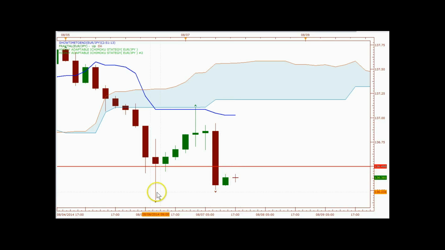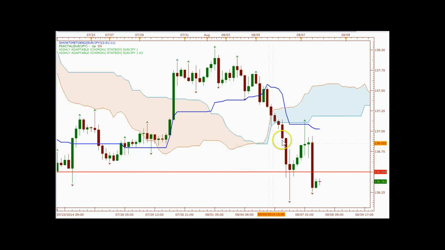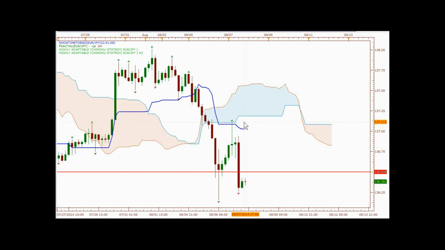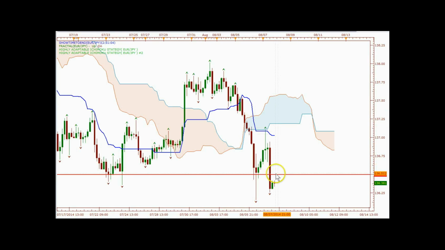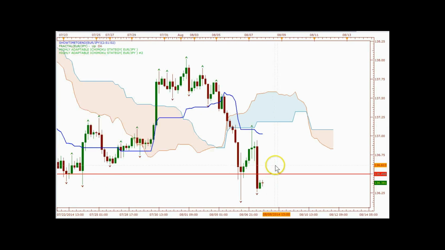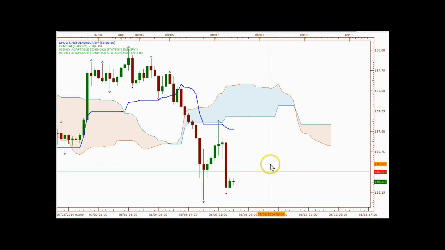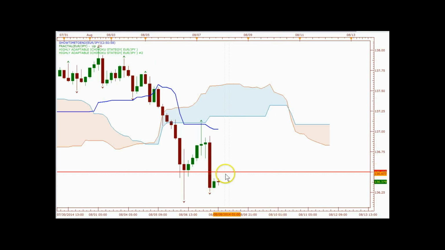Now this is what we're going to be looking for. This is another way to get back into the market, to give you a little bit more sureness that this market may move. But then again, nothing's really a certainty with the Forex market. So we'll look for a pullback to this level, maybe even break that level. But then when it comes back through again, then we can look to get into a trade. So we're looking for this level to hold resistance right here. And if that level holds resistance right there, then maybe we could get into a trade.